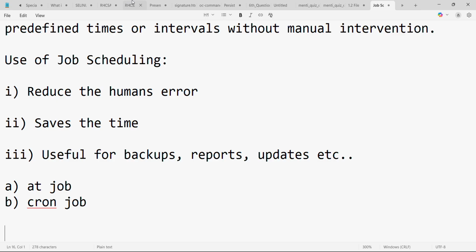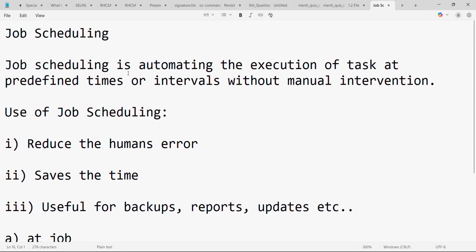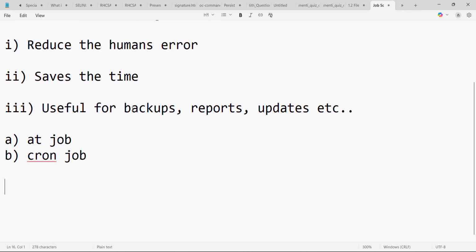Firstly we take the at job. I will share the notes and the video also, so no need to worry about that. You can take the notes after the session. So the first thing is the at job. The at job reads a series of commands. Whatever commands we give, it collects all of them as a series and executes them only once. That is important.